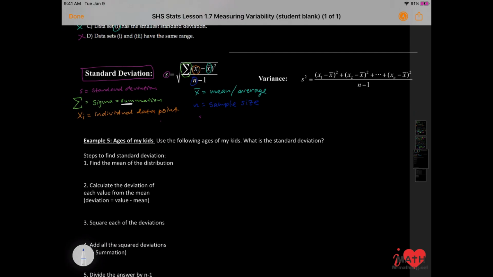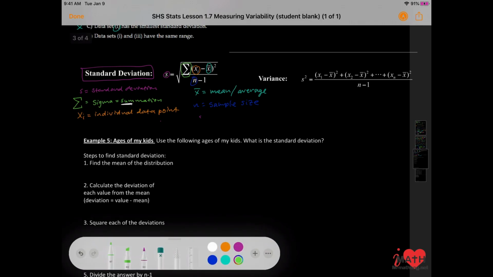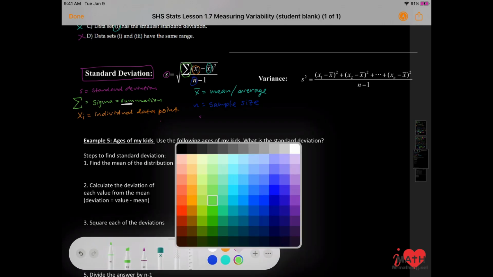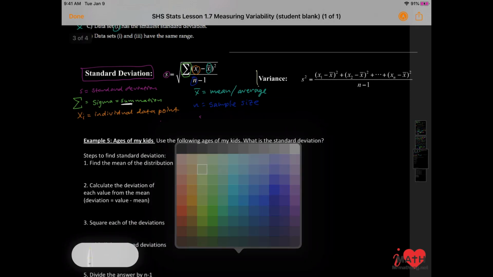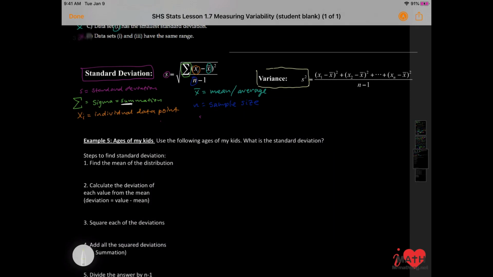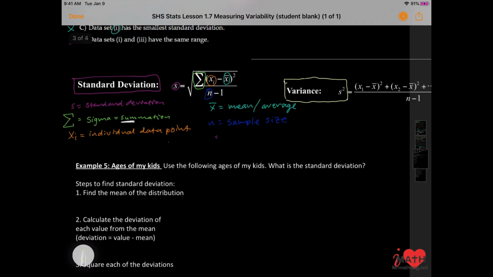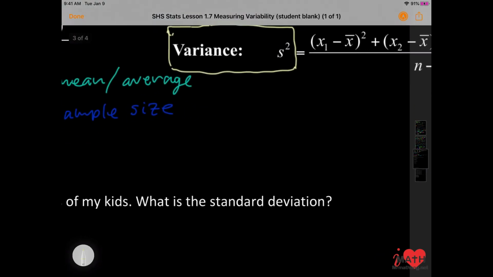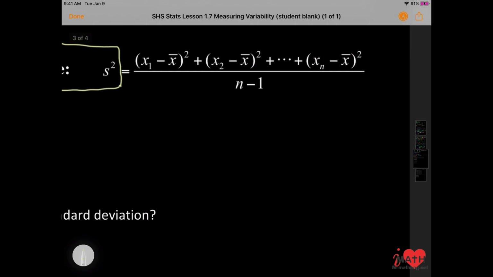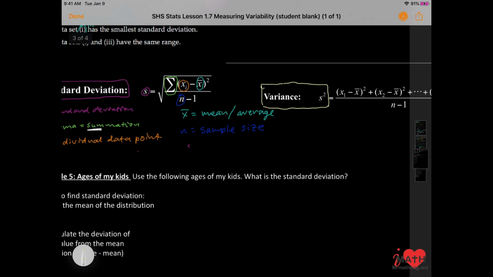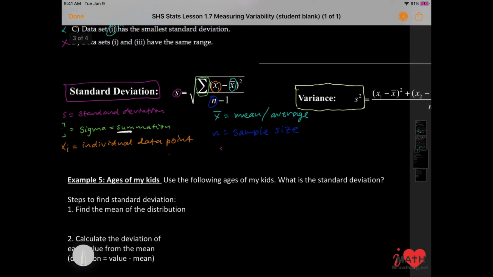Okay, let's look at this formula over here. Looks intimidating, but it's not. Okay, so variance is another measure of variability, but all you need to do for variance is just find S, the standard deviation, and then square it. That's it. So those are your formulas. Standard deviation is big and bad. We're actually going to use that. Variance, you're not really going to use that one. You are, but all you have to do is just take that value, your answer, and square it. Okay.